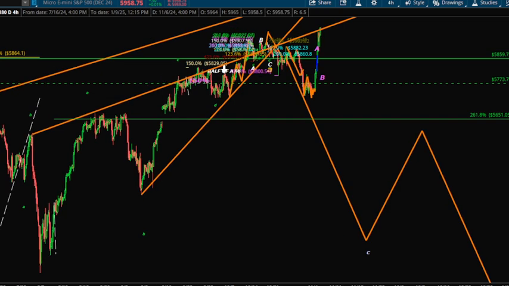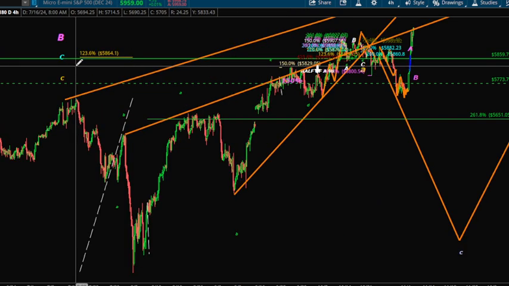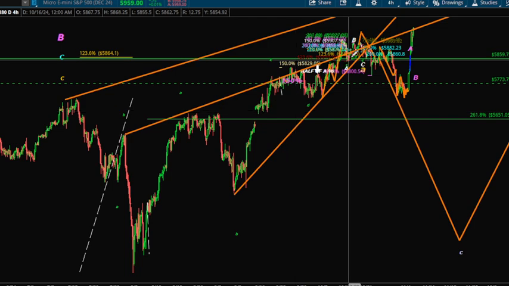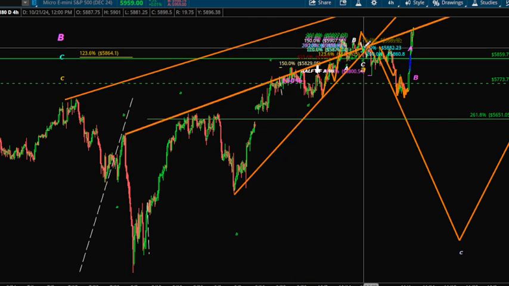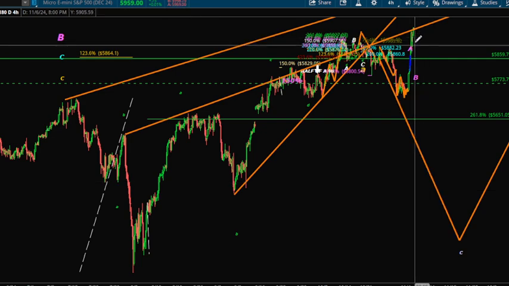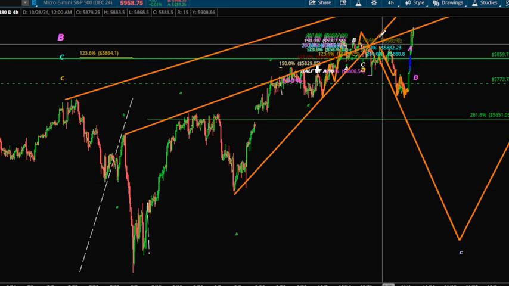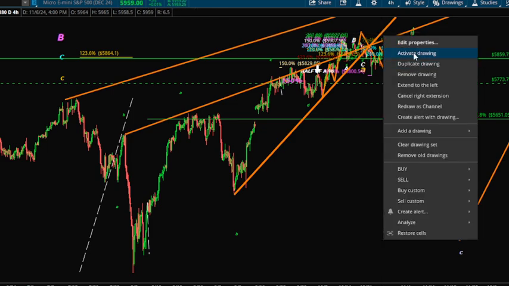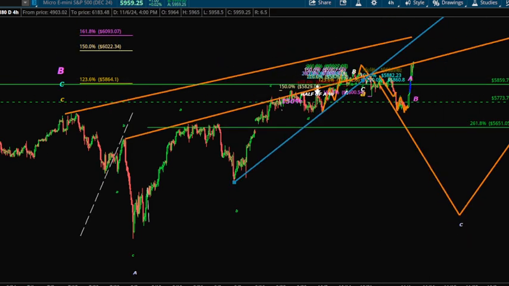Still considering this a 3 move down here, a triangle pattern, looking still for some kind of impulse structure on the way down. Right now this is the leg we're focusing on that might change our triangle pattern a little bit.